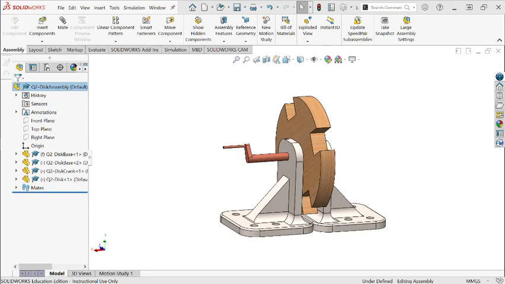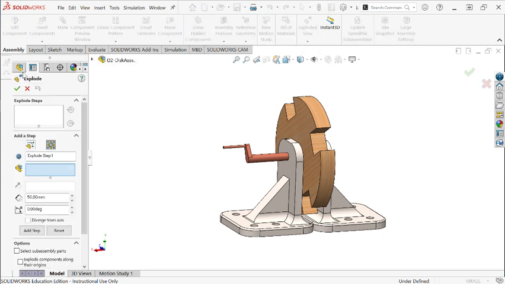In this video, we're going to look at how to take an assembly and communicate how the parts are put together by creating an exploded view. To do that, you want to make sure that first you are in the assembly ribbon and then go over here to exploded view. If we have an exploded view already, we'll have more options here, but at this point, since we don't, it's just the one. So we can select exploded view from either one.